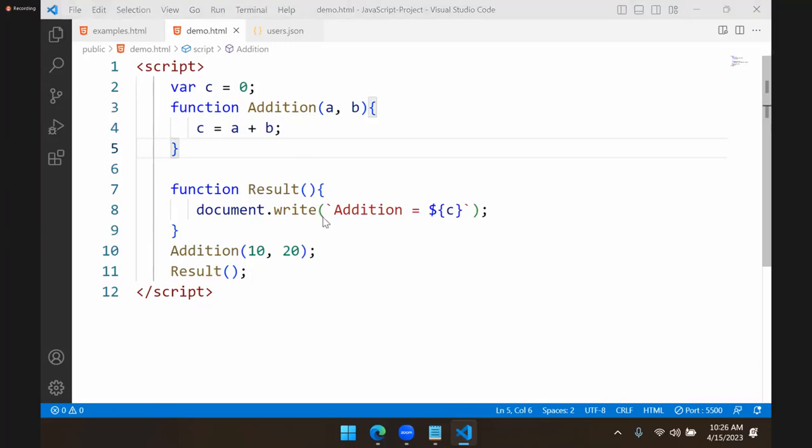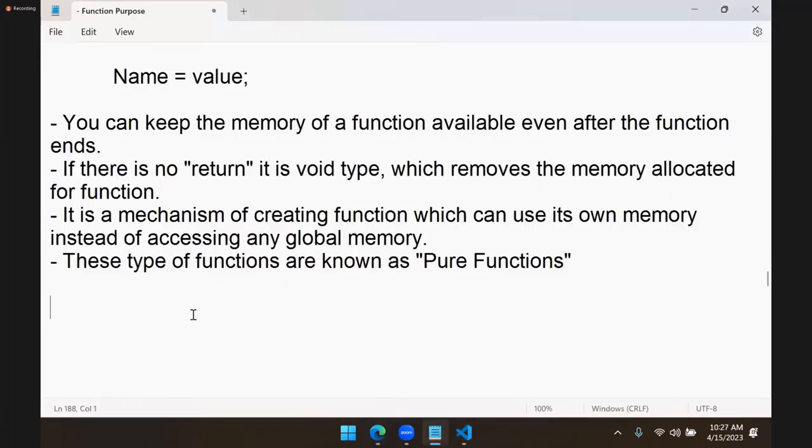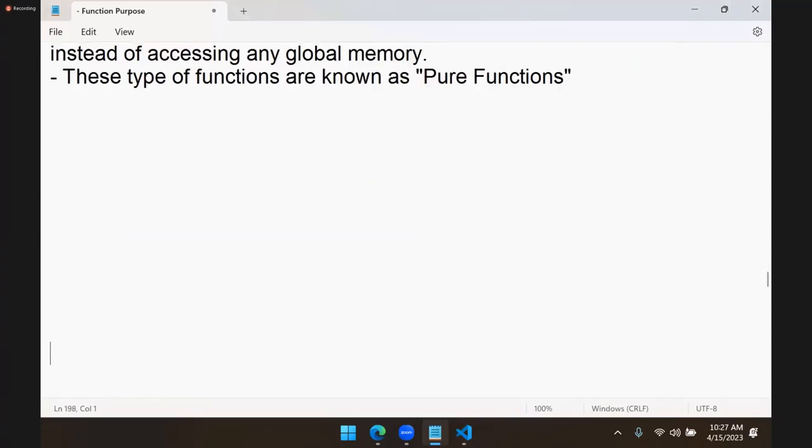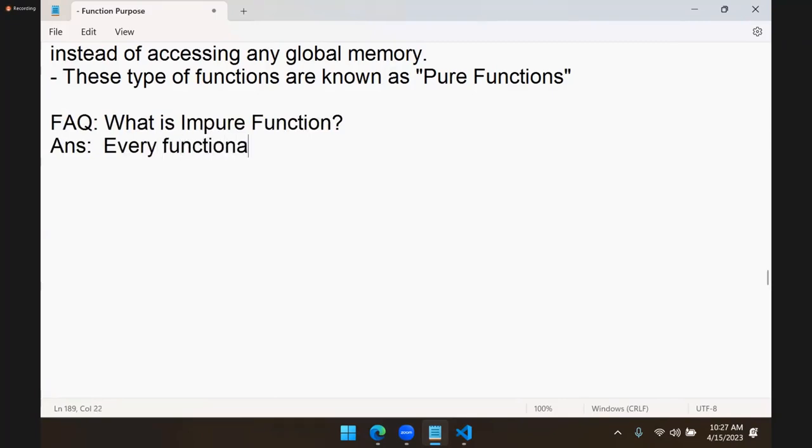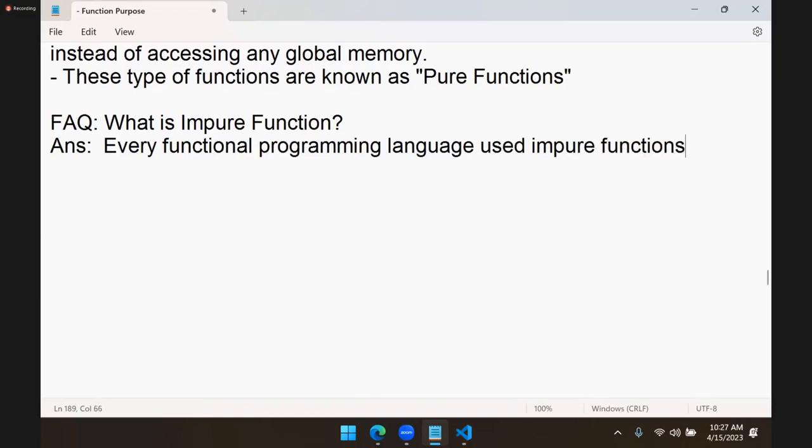This is called the impure technique. So what is an impure function? This is another question. The answer is, every functional programming language uses impure functions by default.